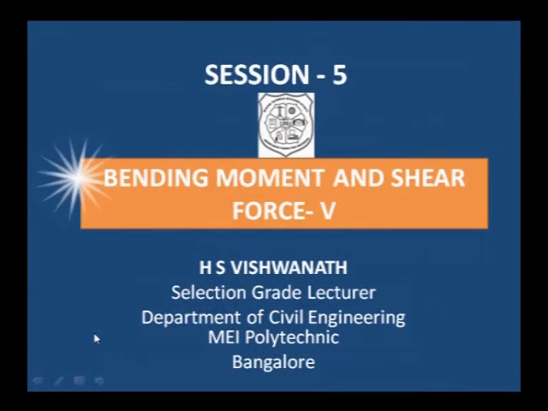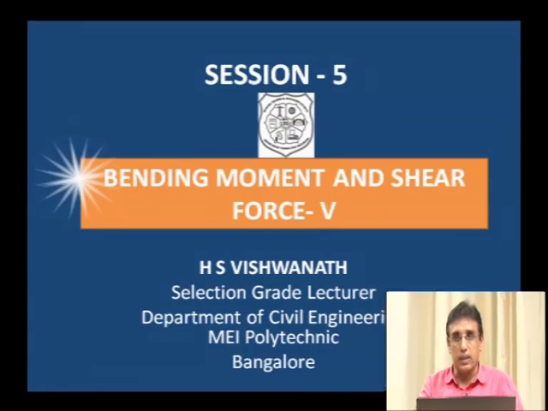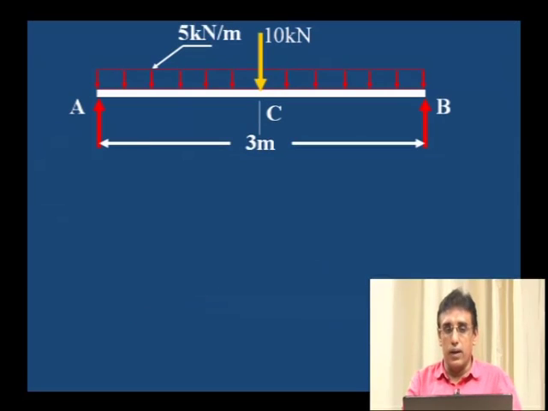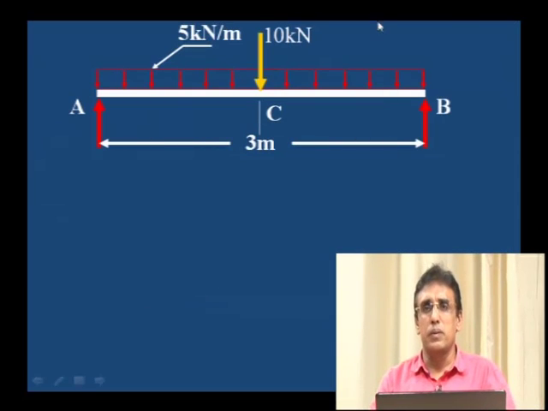Session number 5 is related to the bending moment and shear force. In previous sessions we discussed the bending moment and shear force diagram for different types of beams, cantilever beam and simply supported beam. And also I discussed the problems related to the combination of uniformly distributed load and point load.